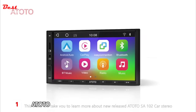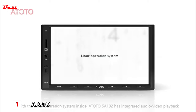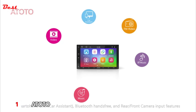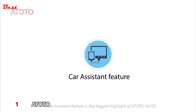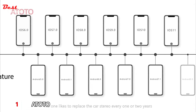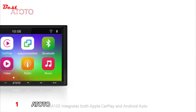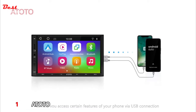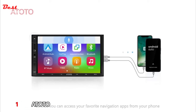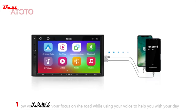This video will take you to learn more about the newly released Atoto SA-102 car stereo with a Linux operating system. The SA-102 has integrated audio/video playback, smartphone link, Bluetooth hands-free, and rear/front camera input. It is designed especially for today's smartphone-driven lifestyle. The SA-102 integrates both Apple CarPlay and Android Auto to help you access phone features via USB, so you can use navigation apps, playlists, and hands-free calls while keeping your focus on the road.